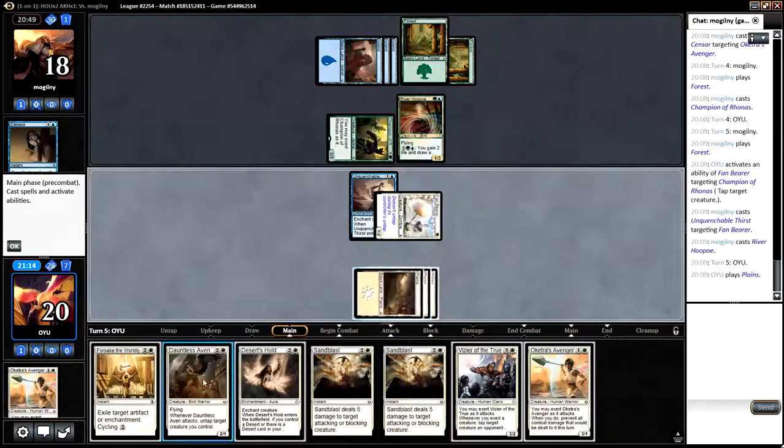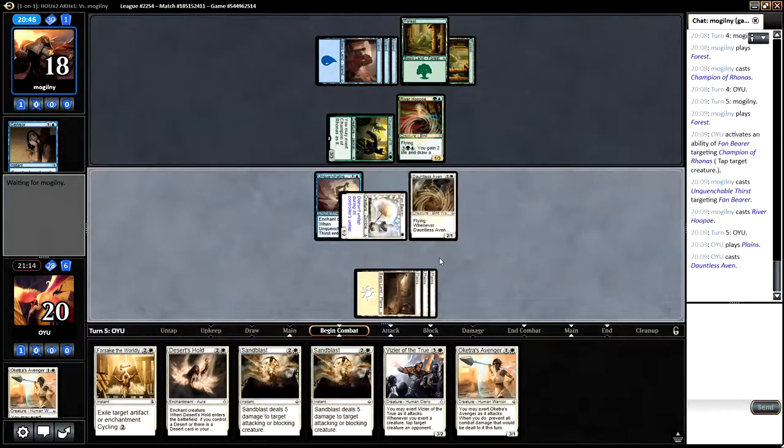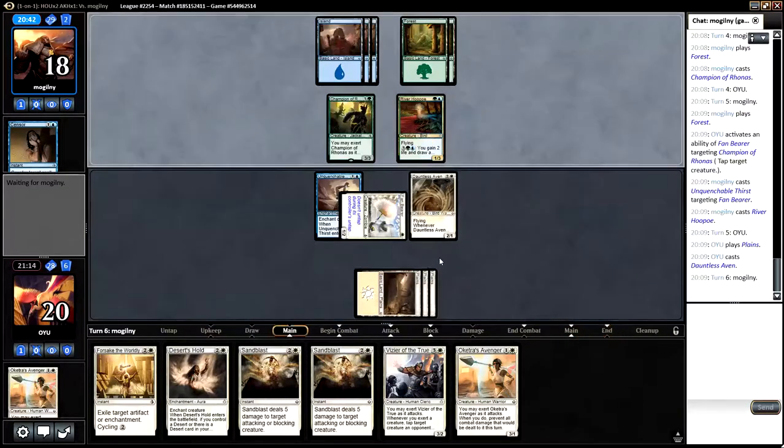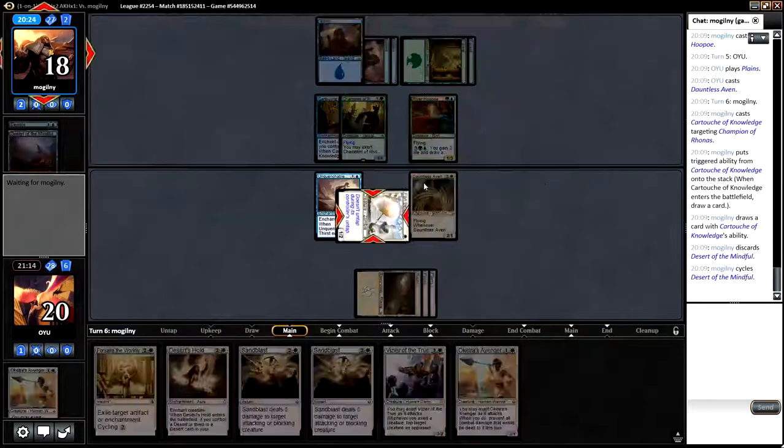Play Dauntless Aven here. Dauntless Aven is a nice way to play around that Unquenchable Thirst. I think we'll look to Desert's Hold the River Hoopoe, because now they're at potentially 6 mana. Yeesh. Cartouche is a real pain here.